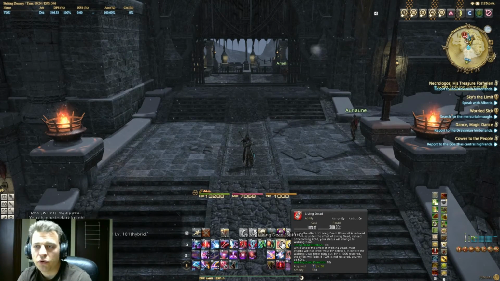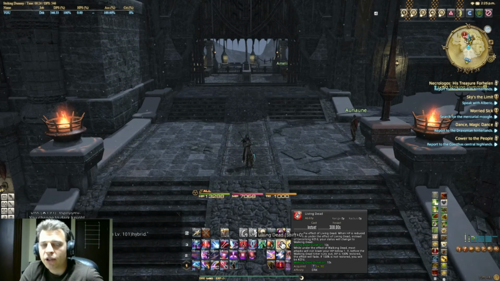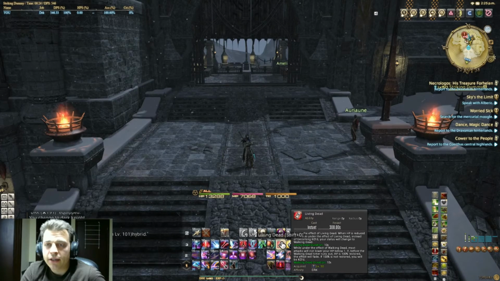Living Dead is the equivalent to Holmgang or Hollow Ground. Now, it's kind of an in-between skill. I like it more than Holmgang, but I don't like it as much as Hollow Ground. Hollow Ground, you take no damage for 10 seconds, which is basically amazing. It's a cooldown you can use whenever, except it's on a long timer. Holmgang is a shorter timer.